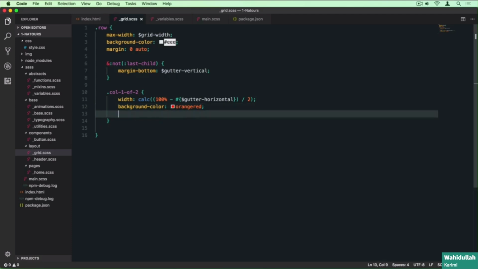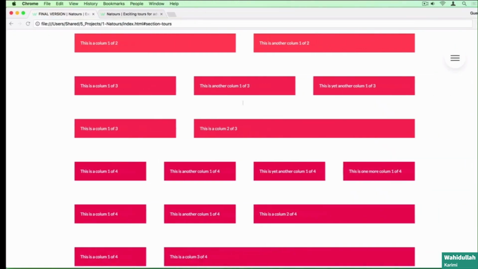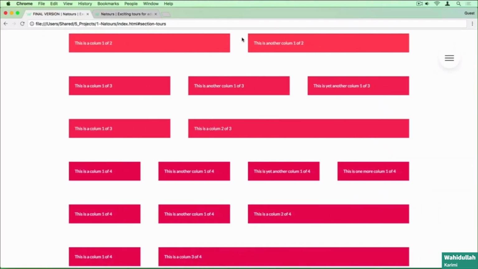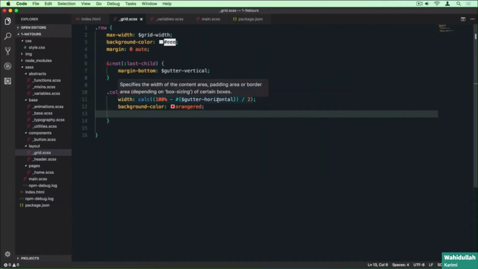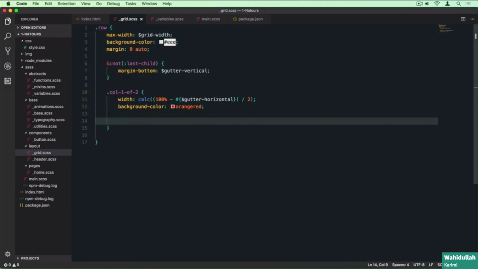Then of course we also want to actually see the gutter, right? So we want a margin on the right side of the column, which will then be the gutter. Now remember that there's only one gutter here, right? So in the case of the 1-of-2 column, it's only in the first one. So this gutter here will be the right margin of this first column here. And then when we do these columns here, then this gutter will be the right margin of this column, and this gutter will be the right margin of this column. And so we always want the right margin to be on all of the columns except the last one. And that's exactly what we did with the row before, right? So let's now do that.